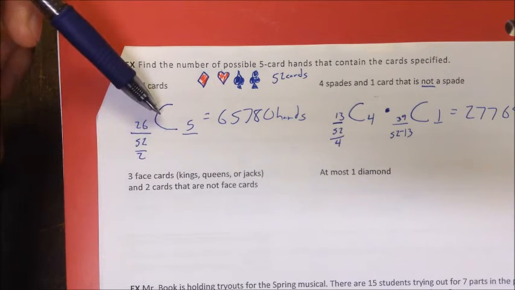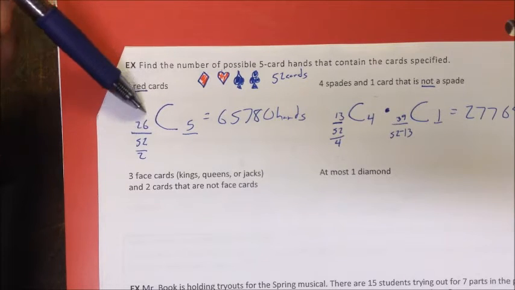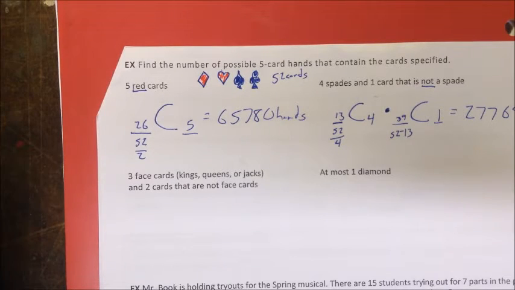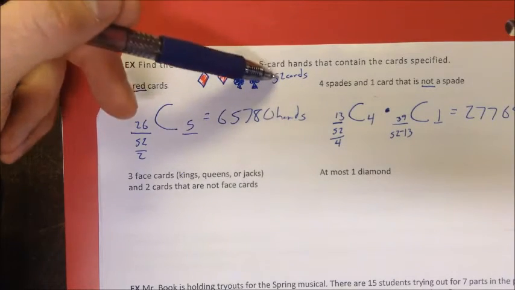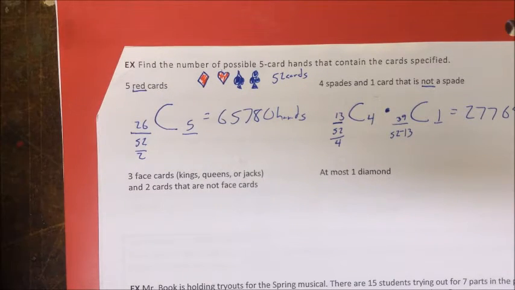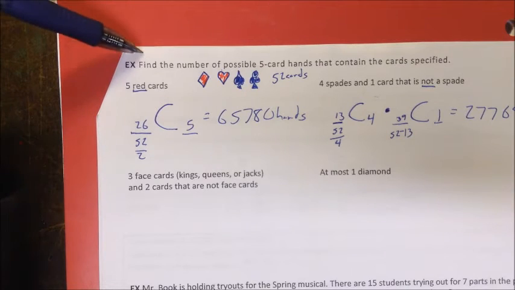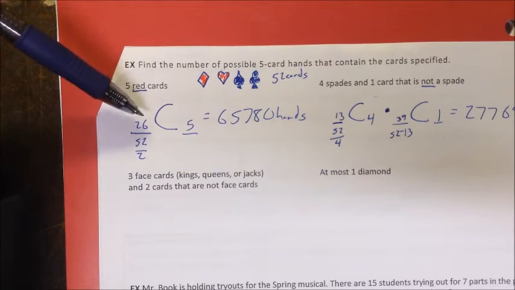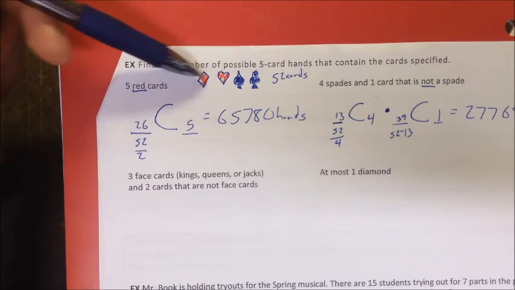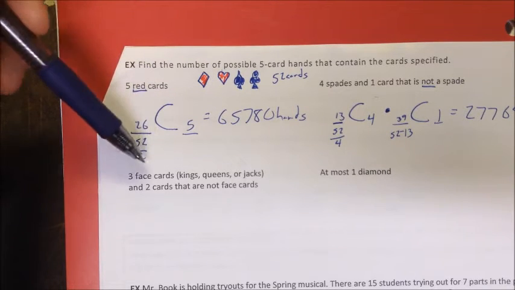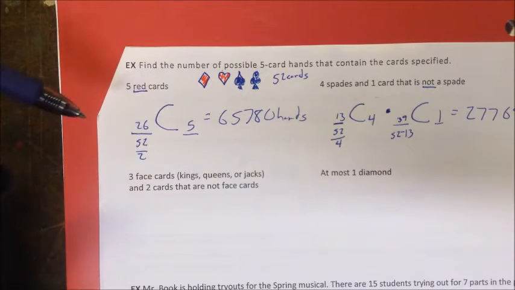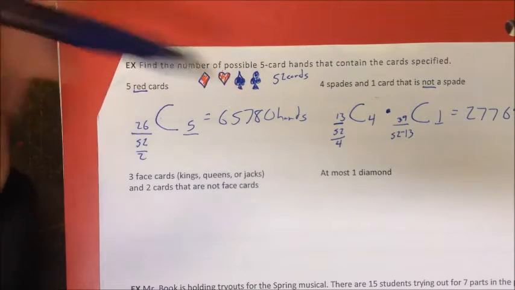What we're going to do is set up a big capital letter C, and then in front, we need to set up the number of cards that we're going to be choosing from. A lot of people are going to say, oh, there's 52 cards in the deck, so I'm going to choose 52. That's not quite the case. We are only interested in the red cards. Half the deck is red, so you're going to do 52 divided by 2, which is 26. Then, of those 26 cards, we'll be choosing only 5 of them. Calculate that with your combination on your calculator, and you get this value right here.